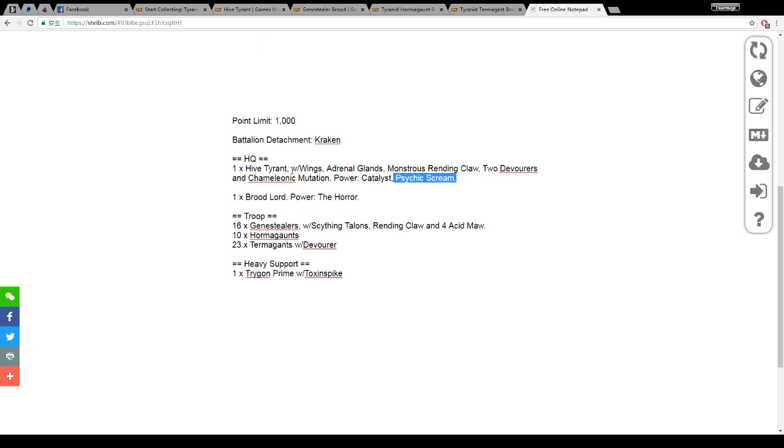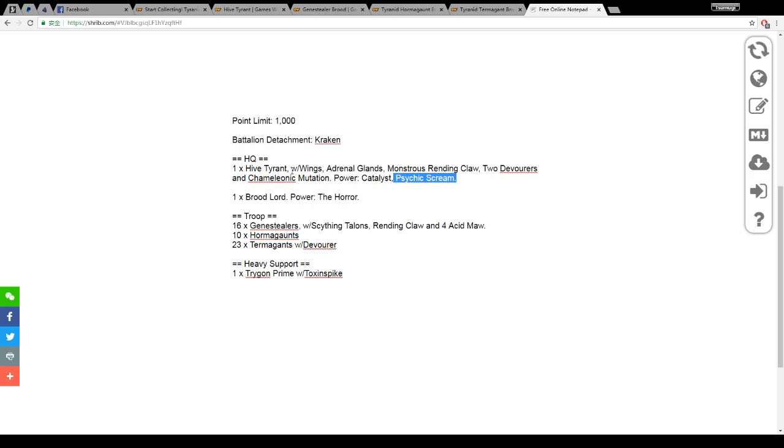Now, Broodlord itself is the real DPS dealer here. It can actually tear things up, you know. Compared to Hive Tyrant, Hive Tyrant is more like a taunting, harassing unit that just wants to piss off the enemy, but they can't seem to kill it. Now, Broodlord is the actual king here. He's the actual king that can do damage, okay? If Hive Tyrant is the queen that can move around and take pawns, Broodlord is the king. It's a king that can eat everything, okay?